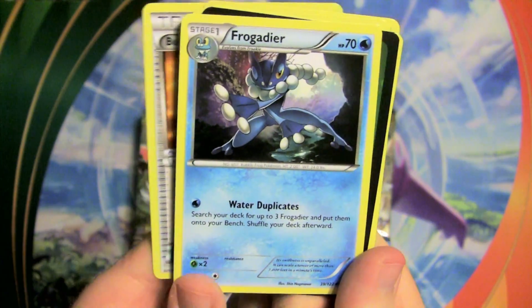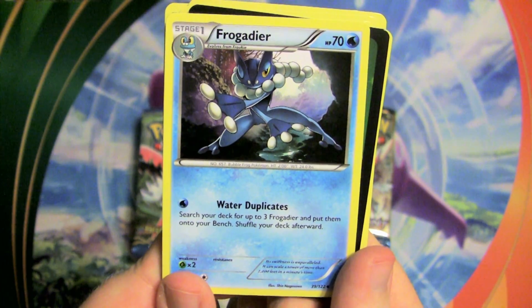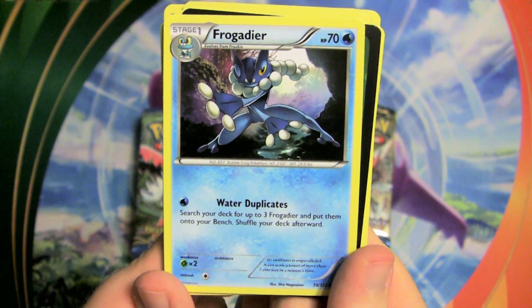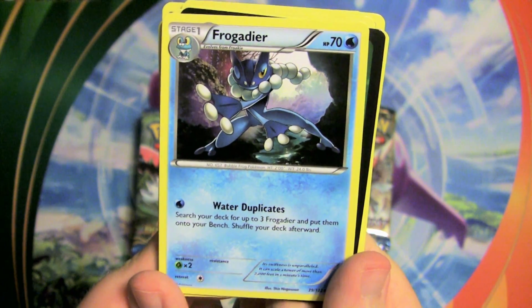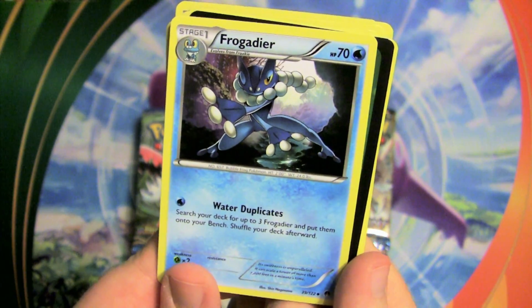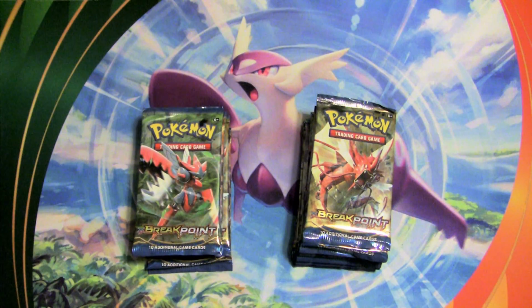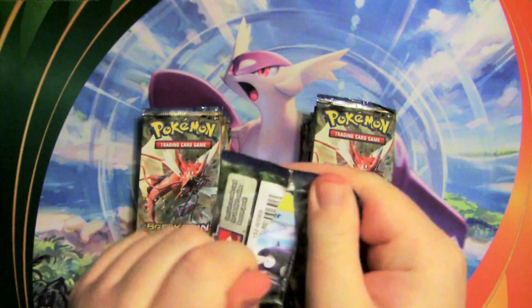Interesting. Frogadier. What? Search your deck for up to 3 Frogadier and put them onto your bench? Shuffle your deck afterward? That's crazy! You get to get a stage 1 Pokemon and place it directly onto your bench. That's a really nice attack for a stage 1. Wow. You just swarm frogs like it's nobody's business with that. Crazy! I like that. That's really cool.